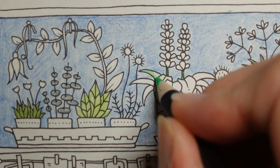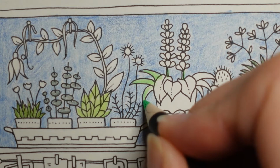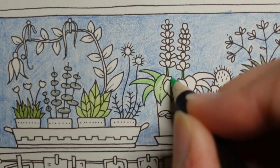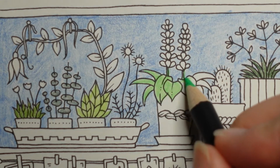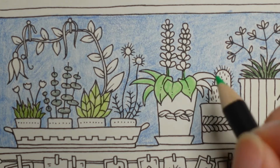I don't know which is the correct term, or whether it doesn't matter, whether they mean different things. No idea. I think a stalk is more like you get on a cherry or something. Maybe a stem is for a flower. Don't know. Someone might tell me in the comments. Who knows? You lot are a clever lot. You usually know these things. So here we go, colouring this.